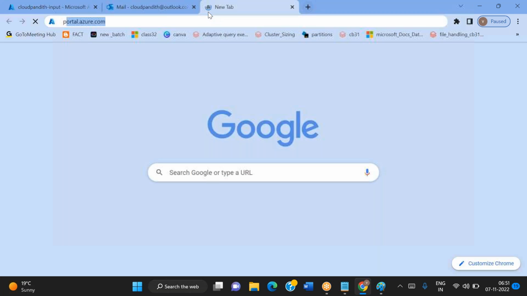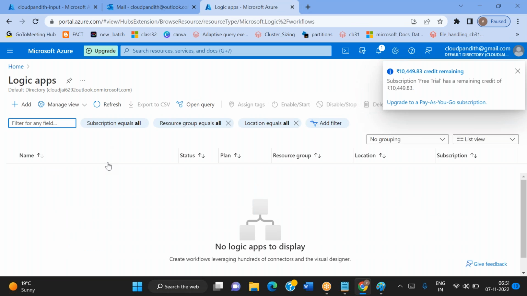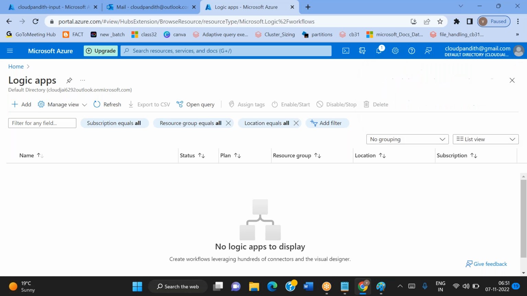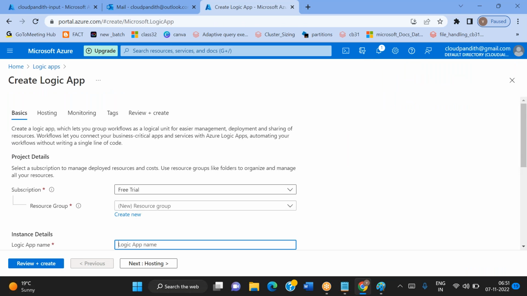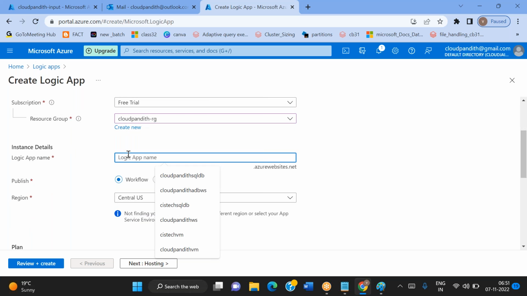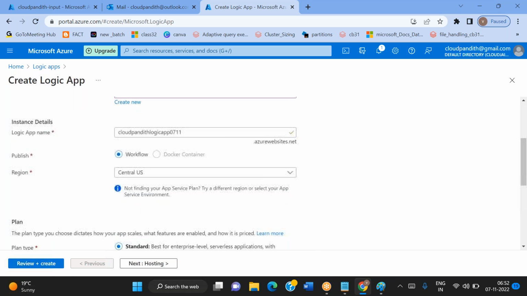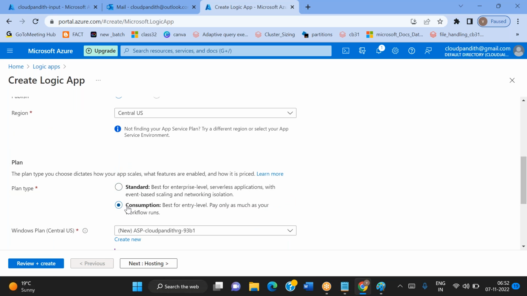Now, how do we extract the mail attachment from this Outlook and put it in the storage account? Which service do we need to use? Logic App. Very good. We already used Logic App, I'm just doing the same steps. Click add Logic App, name it Cloud Pandit Logic App, and make it consumption.